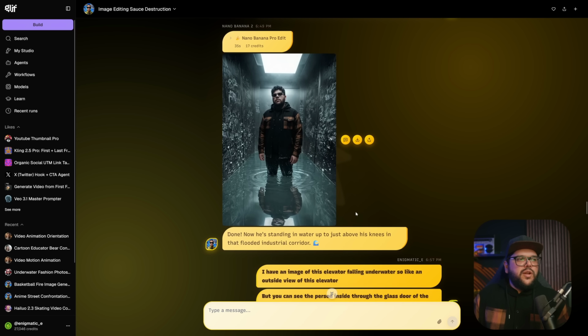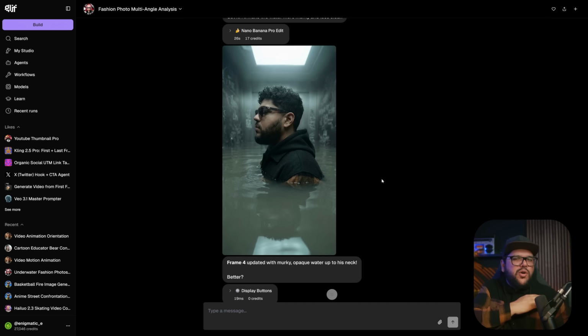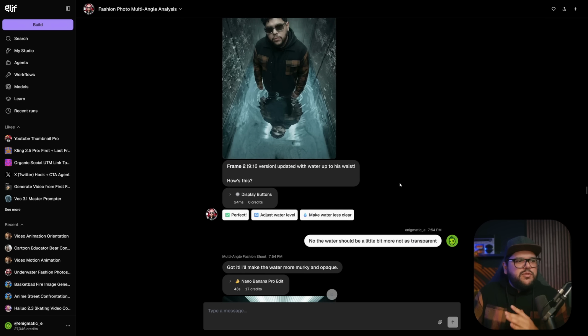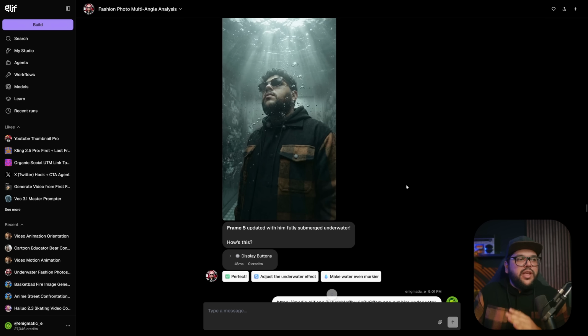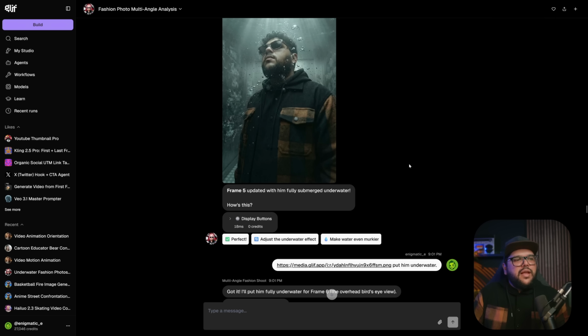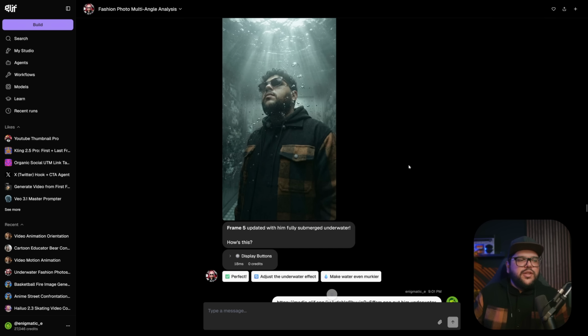And then I decided, what if there's some water? What if there's water up to my knee? And I thought, what if the water rises and it goes all the way to my shoulder, and it just keeps rising until I'm fully inside of the water like this. And so this is the kind of route I took with it.